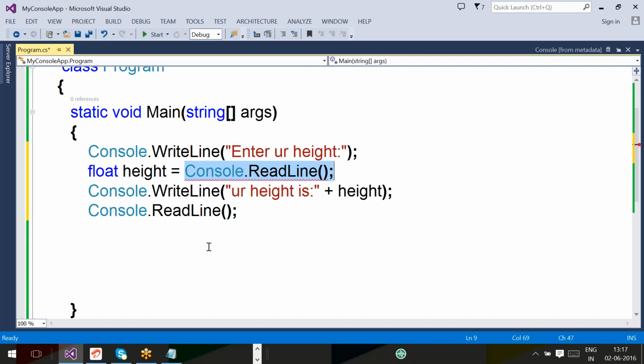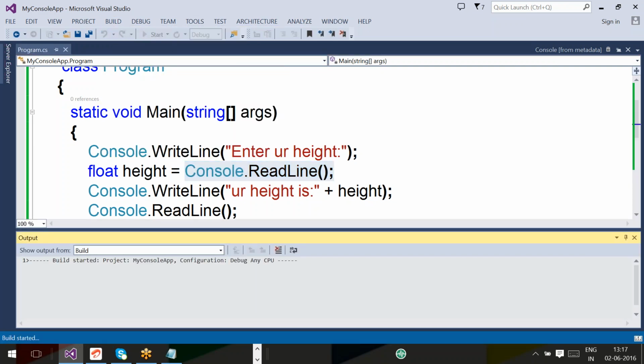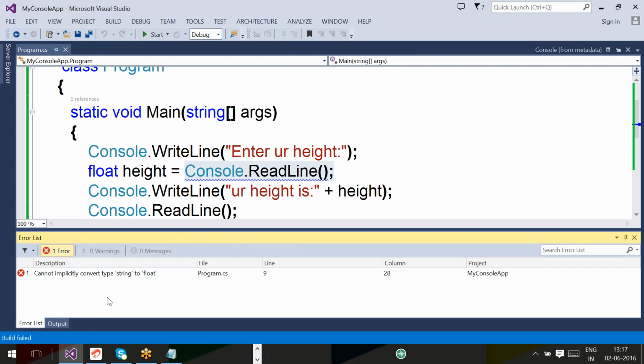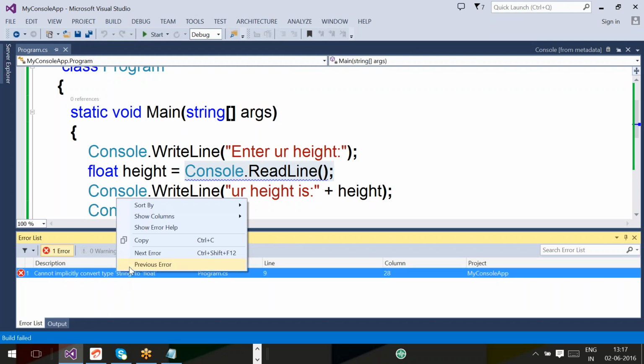Now, what is the error message? Cannot implicitly convert string to float. Yes, let me show. Let's check. Compilation, you got an error. See the error message.